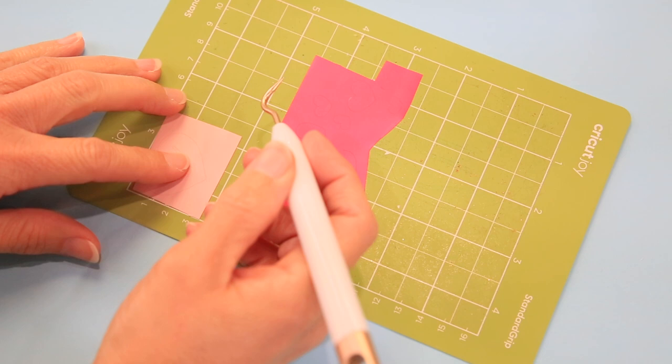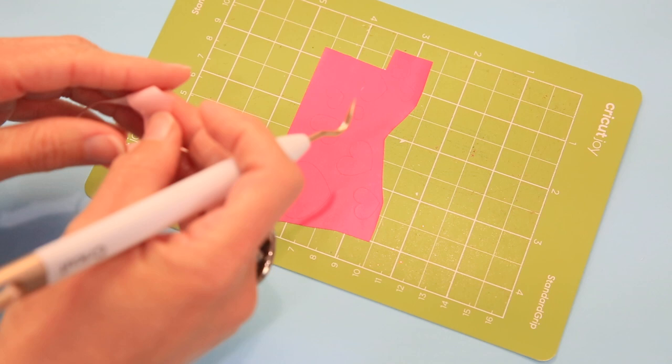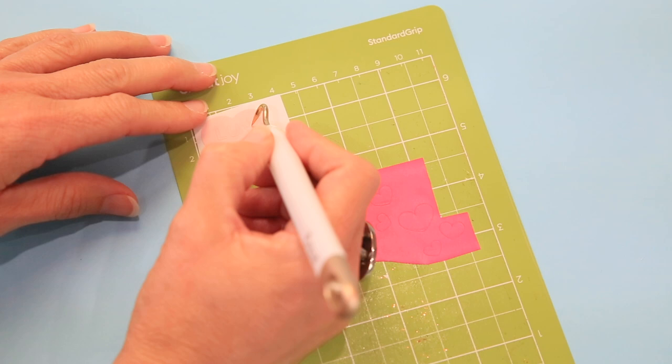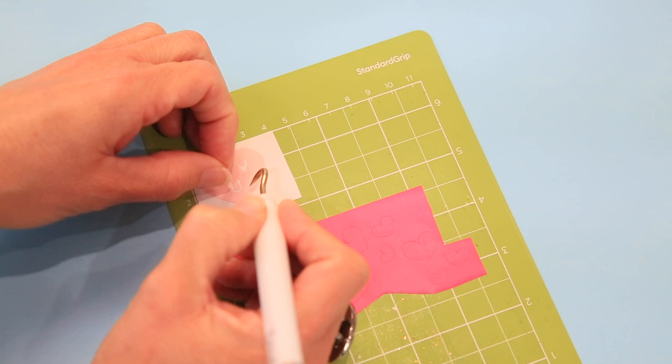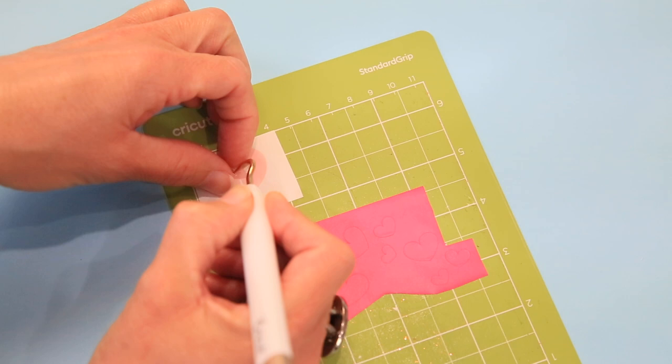So for this conversation heart, this one actually came from Cricut Design Space. And then there were multiples in one cut, and I just used the contour tool. I'll put that video up above, but I used the contour tool to just take out the ones that I did not want to cut. Okay.